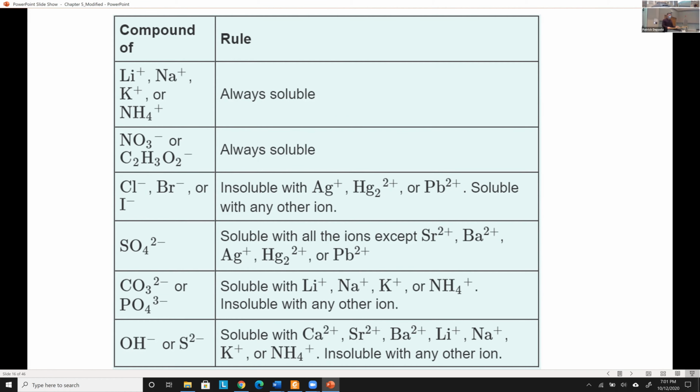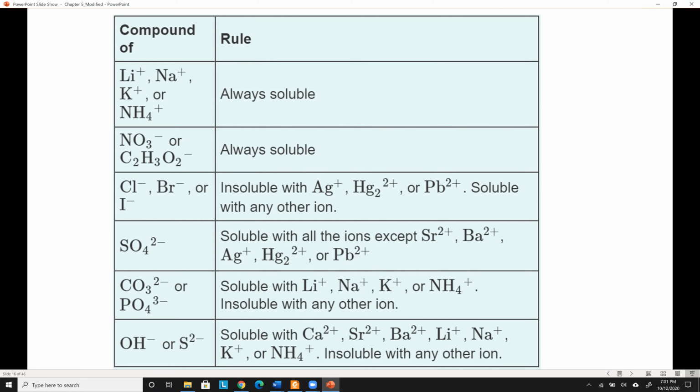Next, nitrate and acetate. It's important to know acetate because it's one of those ones that if you see it, whatever cation it's paired with, it's automatically soluble. Same with nitrate. If you ever see a nitrate, no matter what's in the front, automatic solubility. Same with acetate. Those 2 rules right there, you'd probably be okay if you were really intuitive and smart with your reasoning. But it's important to know a couple more.